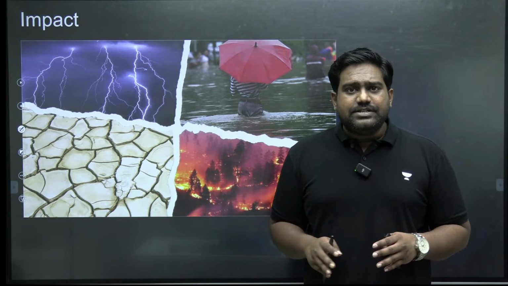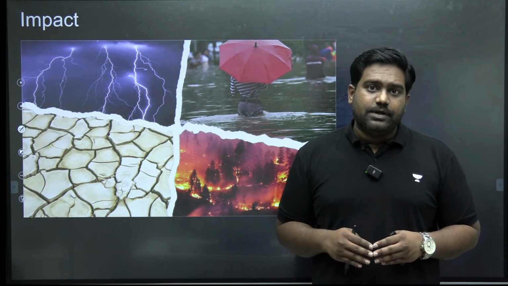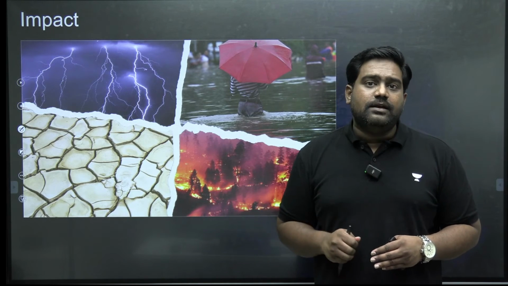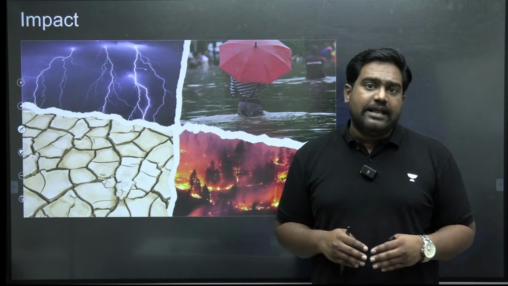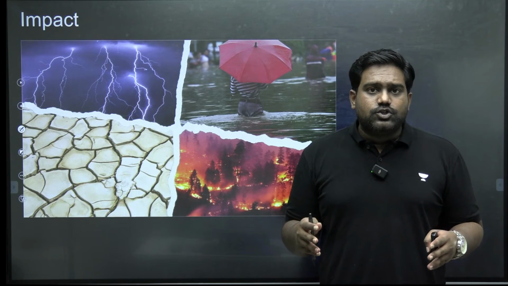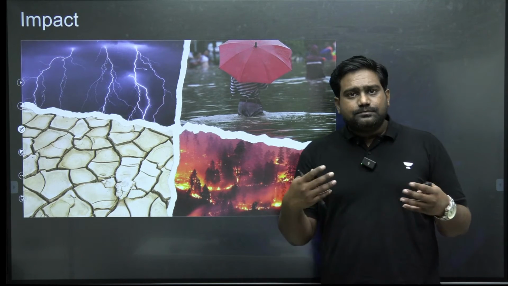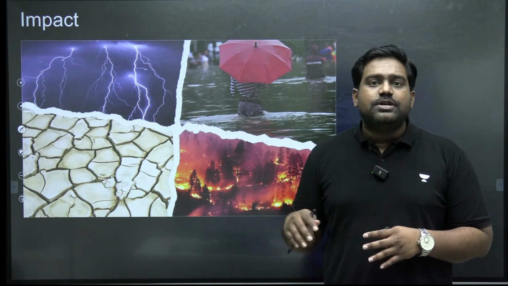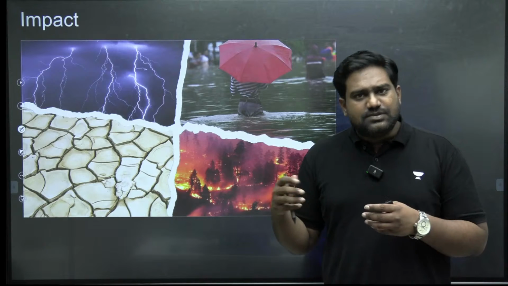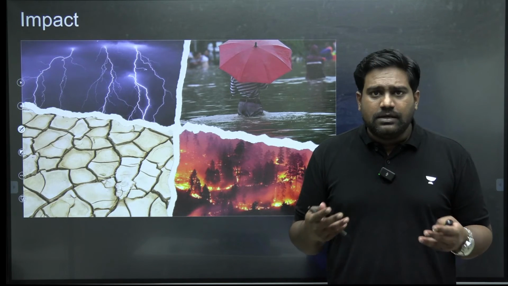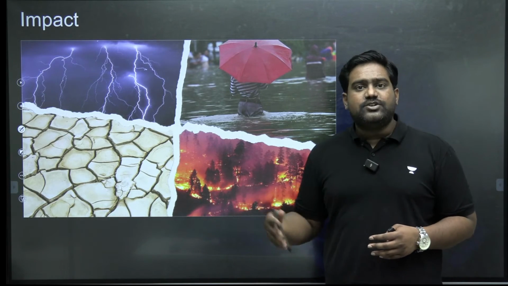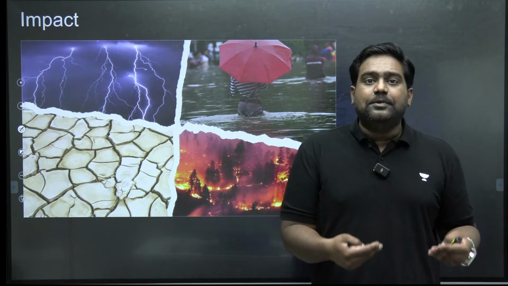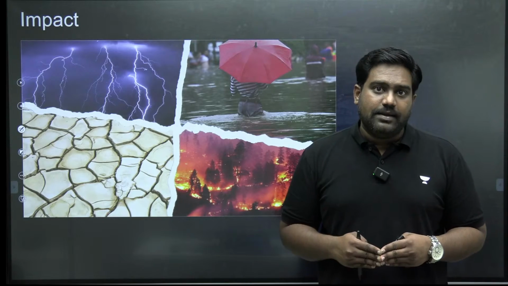Such extreme weather events cause significant loss of life. They have a huge impact on the economy, the society, and as well as on our ecology and environment. So the world has to start adapting. We have to focus on mitigation, of course, try to prevent some disasters, mitigate the impact of some disasters, but eventually this is all set to be the reality of the coming decades. So it's high time that we start adapting to this new reality as well.